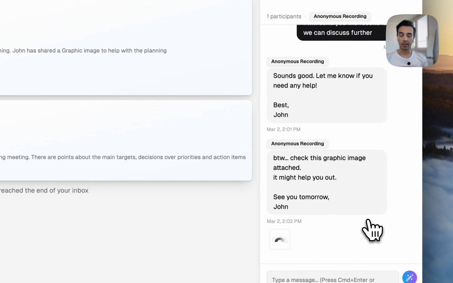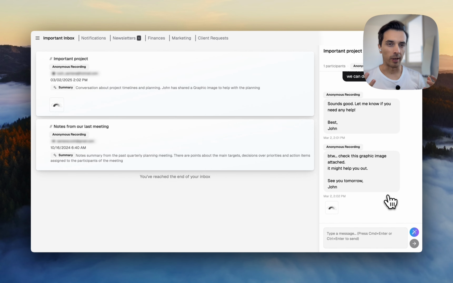Another great feature of OneEmail is having email threads in a chat. Email threads have been a pain for a long time. You need to scroll back and forth. You have text being hidden, text being collapsed. They are huge. And this is already solved. We have chat apps like iMessage, WhatsApp, and Telegram. And why aren't we using such a thing for our own emails?